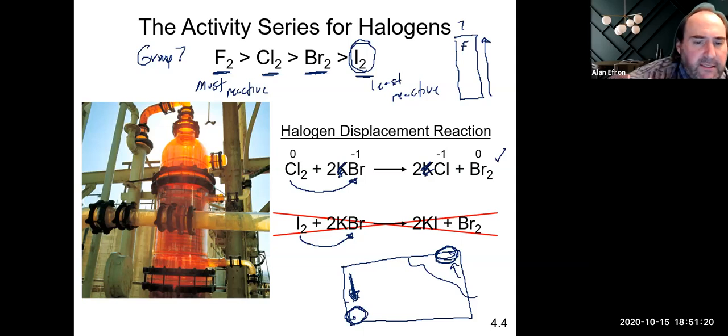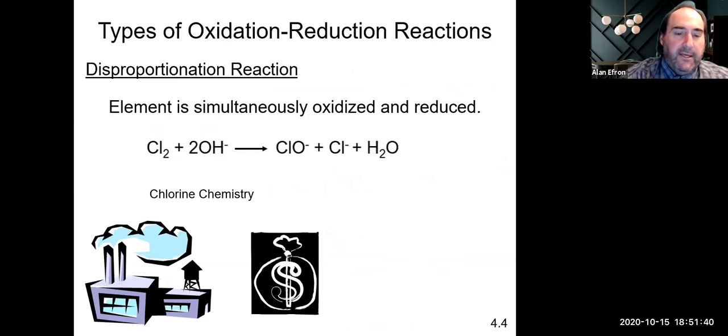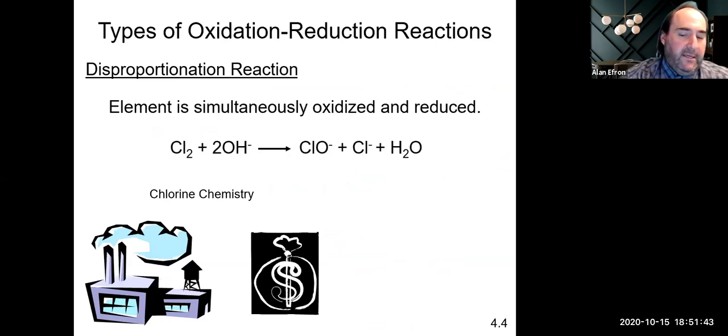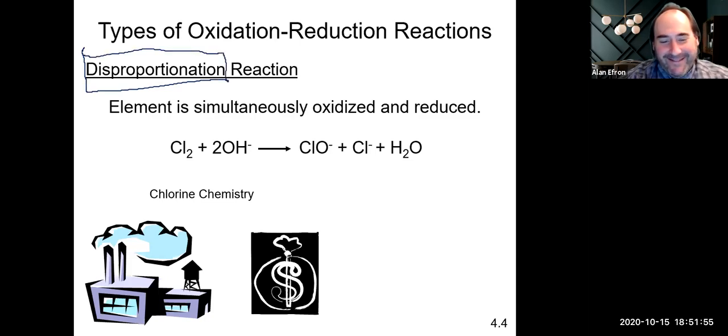Okay, in addition to this oxidation reduction, we've had pretty simple ones where two elements are involved. There are actually cases where the same element gets both oxidized and reduced at the same time, and that's what we see here on this last reaction. This is what is sometimes referred to as a disproportionation reaction. That's a big old word that basically means it is the same element that's getting both oxidized and reduced, and it is the chlorine in this case.